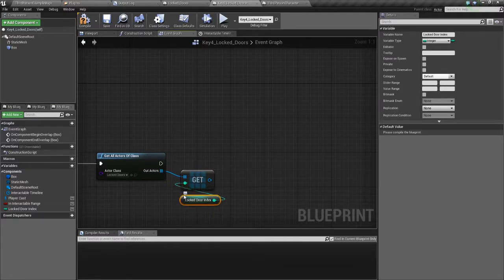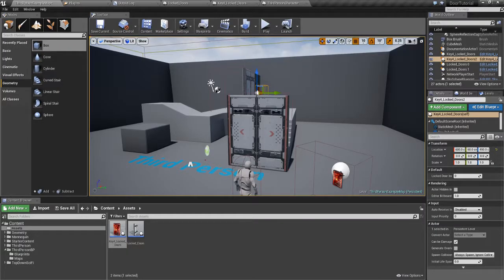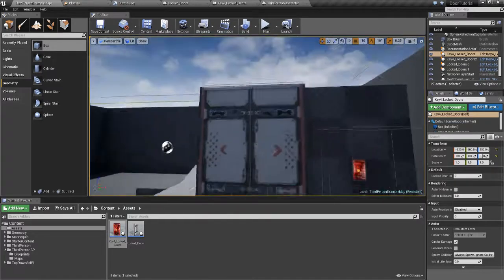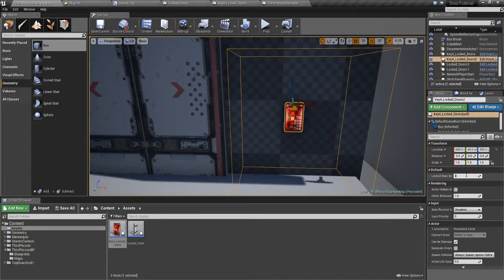We're going to index that, and we want to make this visible so we can edit it out in the world right here. So this is basically which one that this interacts with. So this is going to interact with locked door 0 because it counts that way, and this one is going to interact with locked door 1.